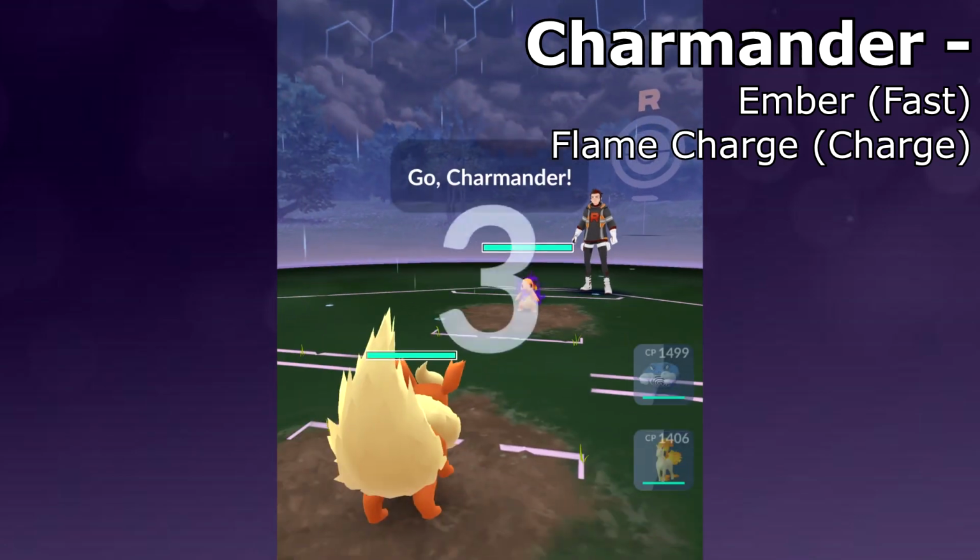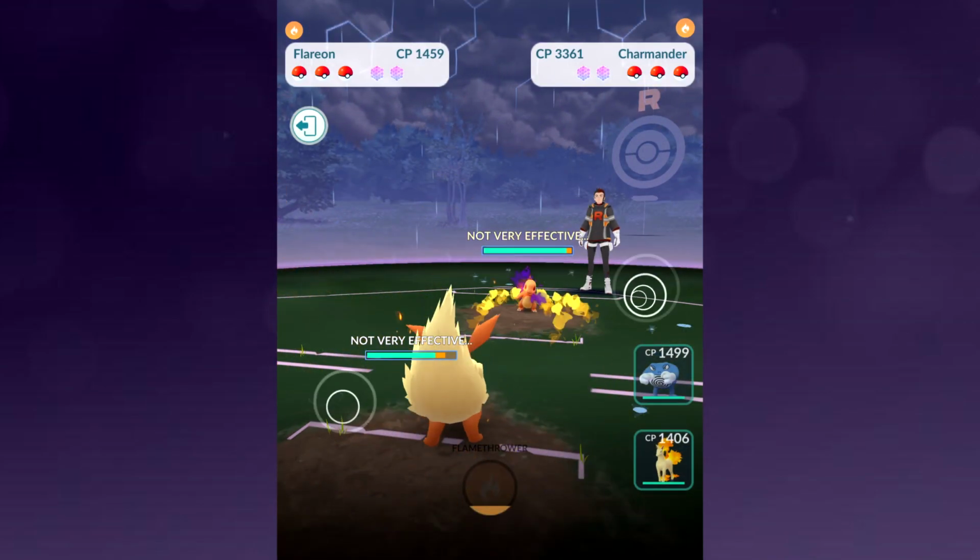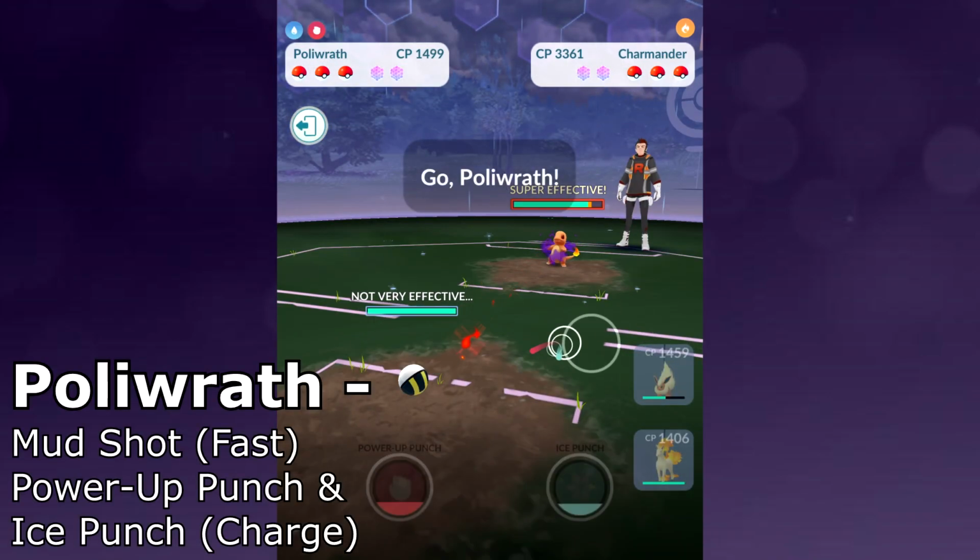So now he's got Shadow Charmander. It's gonna be especially easy if it's using Ember right here, but even if it was using Scratch, that's the other move it can have. You're gonna throw in this Poliwrath right now.